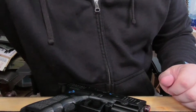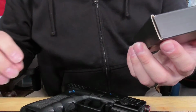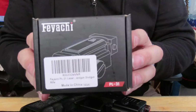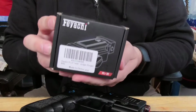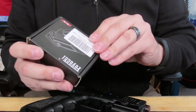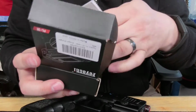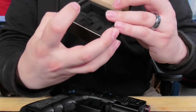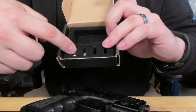This is a review of the Feyachi PL-31 laser handgun, rifle, shotgun module. It comes in a box like this. The box has batteries, extra batteries, instructions. You can see the extra batteries here.